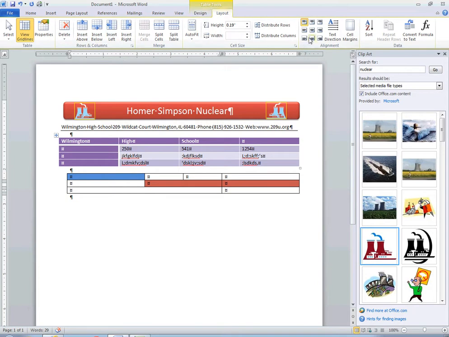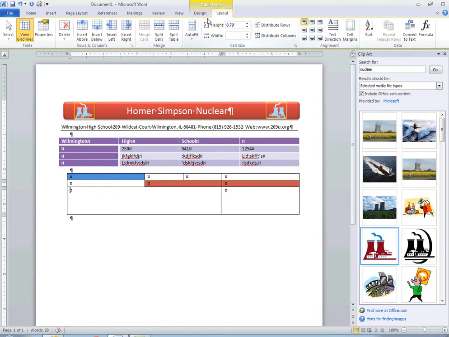This is also under Layout, where you can decide how you want your text aligned. All right, you can see top left, top center, top right, center center, center left, center right, and then the bottom. So you can also change the text direction a little bit. If I click that, basically text will go up and down instead of left to right. All right, so that's kind of cool. You guys can play around with that when you have time. All right, let's see what else about cells.